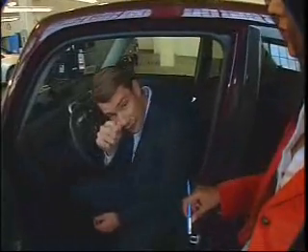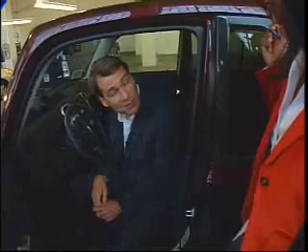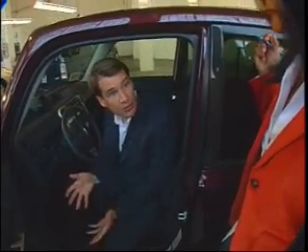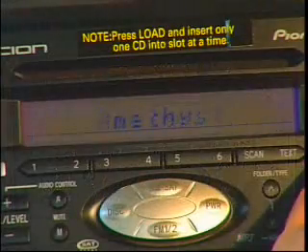But ask any 20-something, the most important thing? The stereo. The stereo system is from Pioneer — it's not a Toyota system. We find that consumers really respect the aftermarket more than us. We don't make radios, we make cars. So we put in a 160-watt stereo. The stereo also reads MP3 files, which most young people now download. Add to that a satellite radio receiver and a customizable color display.